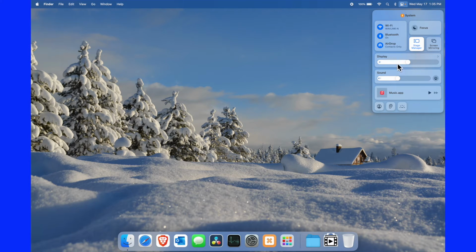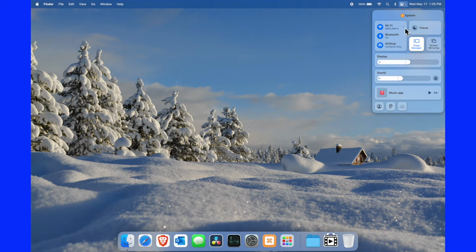So here you can change the brightness of your display. I can drag it and adjust the brightness of my display. But you can also still use the brightness keys, like in my case. You can also adjust your sound controls here, but you can still use your function keys, of course. And here, if you have a video playing, you should have your video there, or music, or whatever.